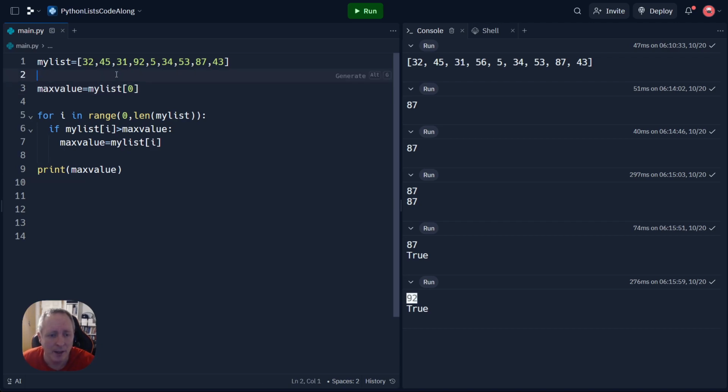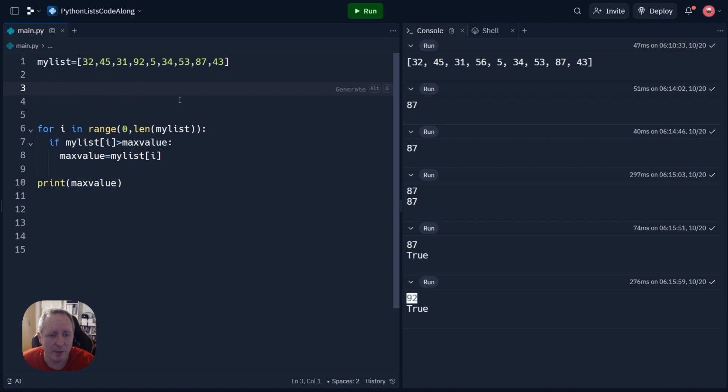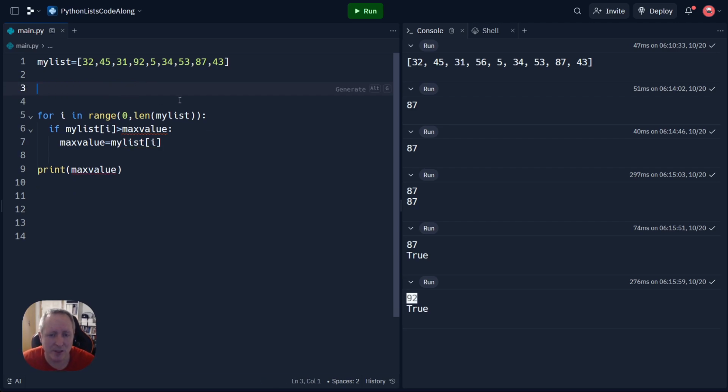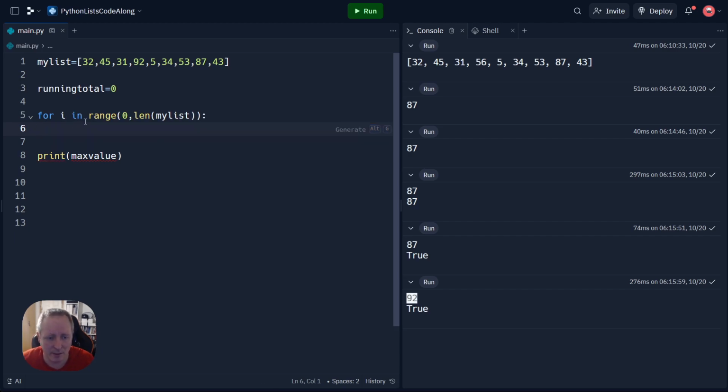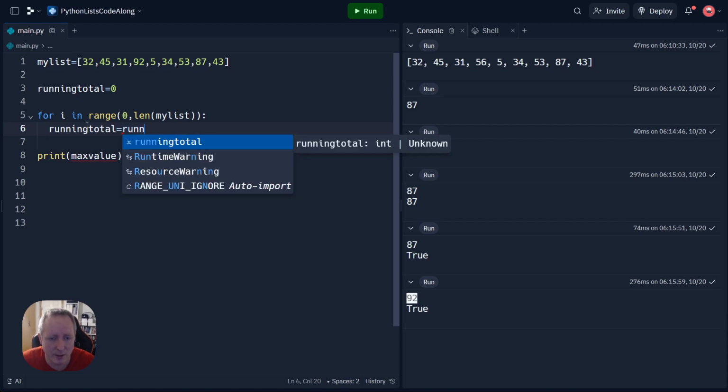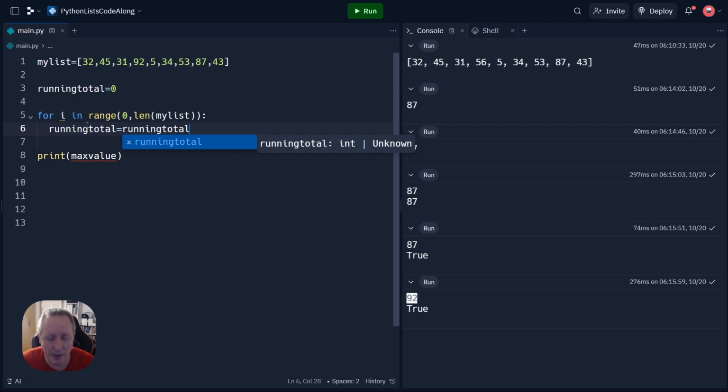Okay, so this is quite similar again, but this time we might put down, so to get the mean average, how do we do it? So let's flowchart it again, you can pause if you want, but it's just create a variable, running total or total. We set it to zero initially, and as we go through the list, we are going to say that the running total, caps lock on, should be incremented by each value as we go through.